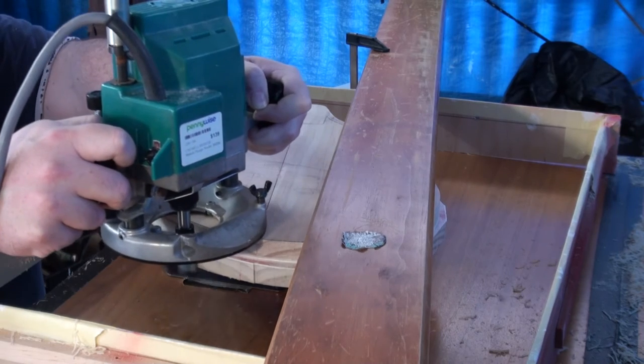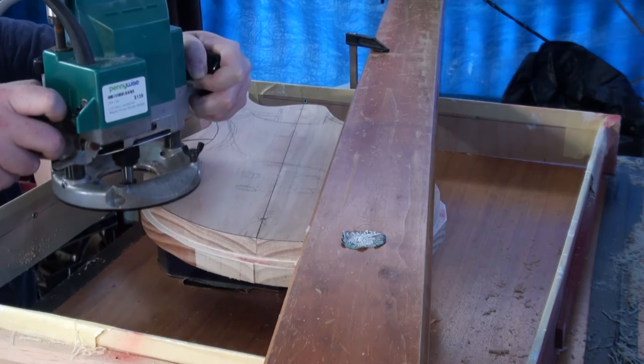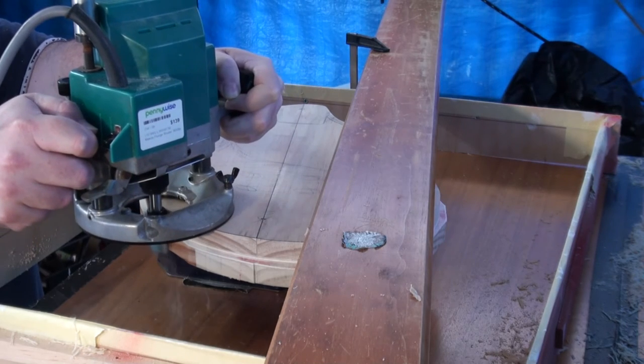This was one of my main focuses when I was routing the sides. I simply had to stay at 90 degrees to the surface to cut the sides nice and square. With the weight of this router, that was a bit of a challenge.